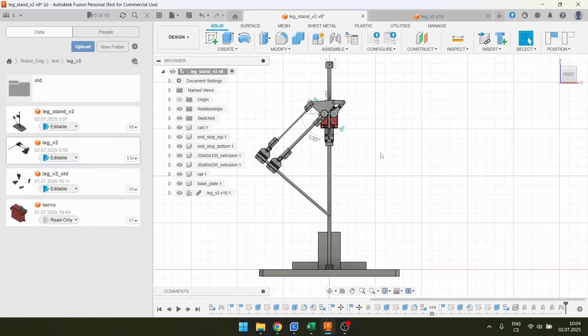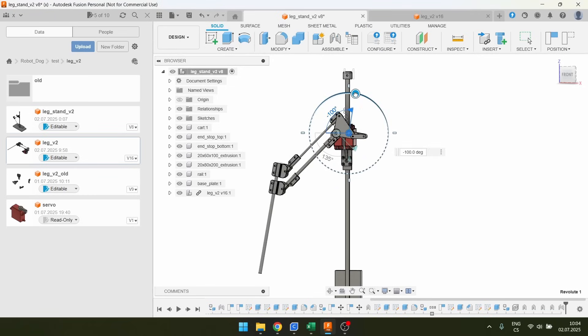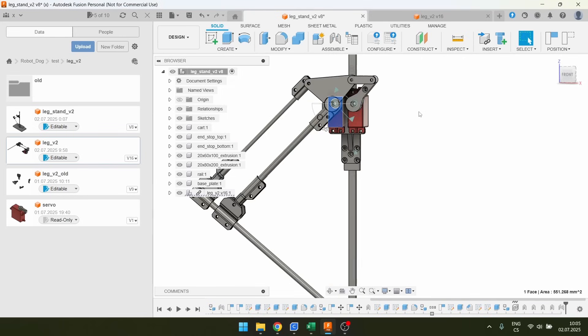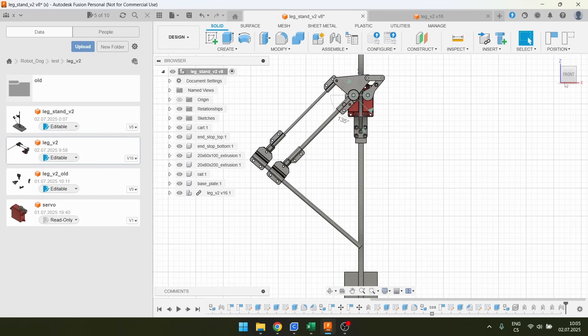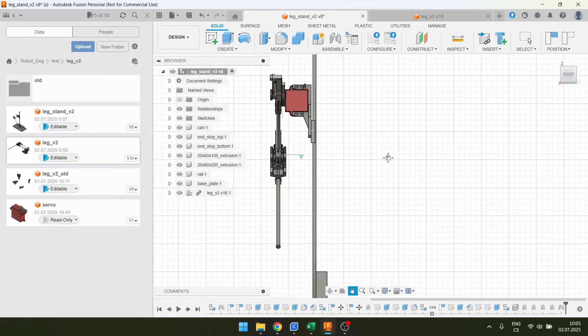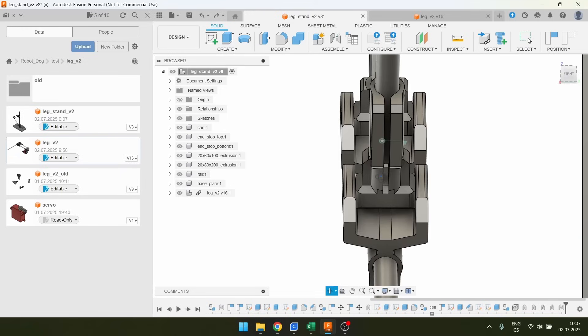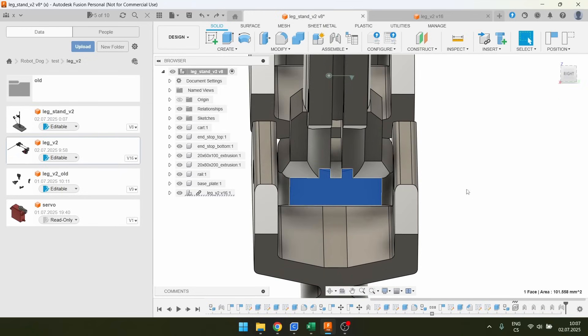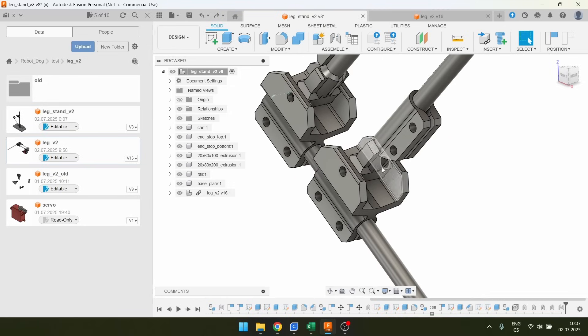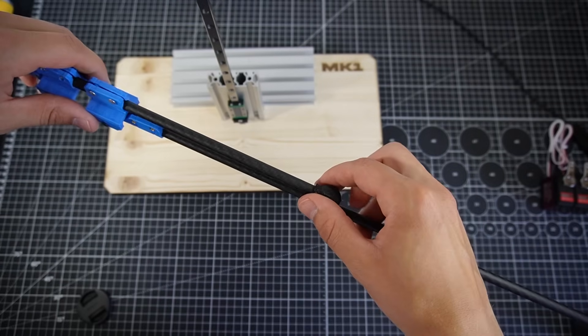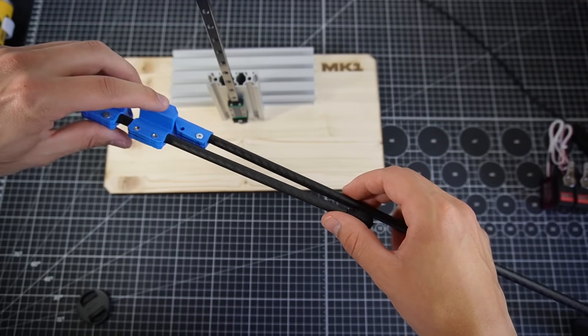This is what the new leg mechanism looks like in CAD. You can move one joint with this servomotor and you can move the other joint with this one. As you can see if I move this servomotor the second joint moves as well. So I'm gonna have to move both of these motors simultaneously just to move one joint. Also this mechanism is really compact. Since it's basically 3D I was afraid it's not gonna be rigid in this axis. So I made these joints really thick and this helped with increasing the rigidity. I actually test printed this joint and it looks fine. It's obviously not ideal but most of this elasticity comes from the 3D printed parts.